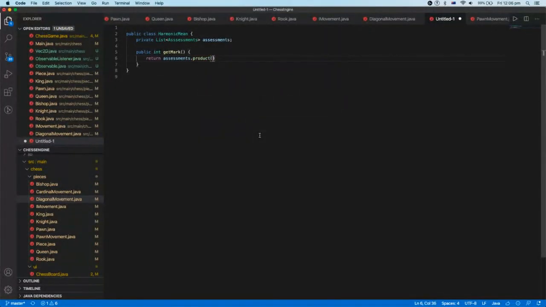This is a magical function. I don't know. You can build this function yourself. It's going to be a reduce. You can do a stream reduce. You could be like dot stream dot reduce, and then for each one, it's like a times b times 1, so it's going to multiply them all together.